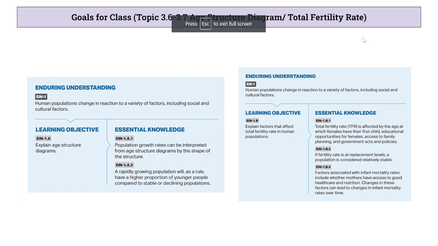Today, we're going to be shifting our focus in our population unit from looking at natural populations to looking at human populations. Up to this point, we've talked about different ways that natural populations grow, different reproductive strategies they have, like R and K selected and type 1, type 2, type 3 survivorship curves. We've also looked at how these populations approach their carrying capacity, how they stay there, and different factors that affect population size. Now, when we talk about humans, it's going to be slightly different, right? Because we live in modern civilizations that have very different needs and requirements than natural populations do. And the way we measure human populations is going to be very different as well.